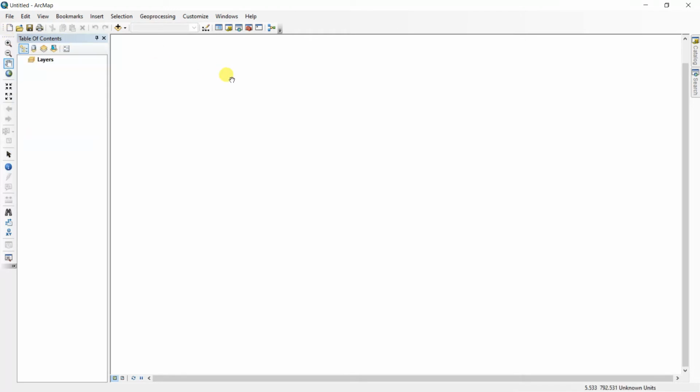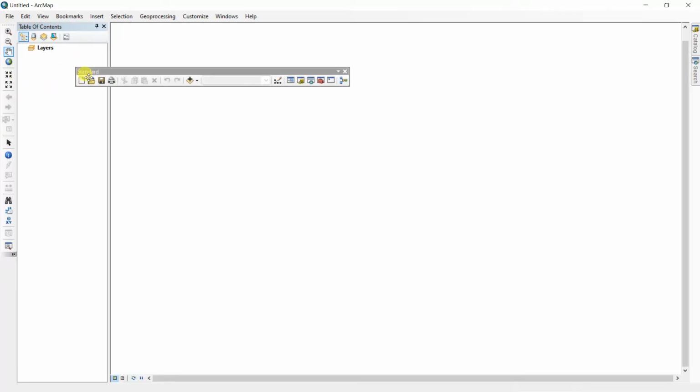So I just like it to be separated from other stuff. I'll put all the other ones up here. And that way, as I add more of these toolbars, this stuff doesn't get lost. You can do that. You don't have to do that. It's all personal preference stuff. But as you can see, you can move these things anywhere.